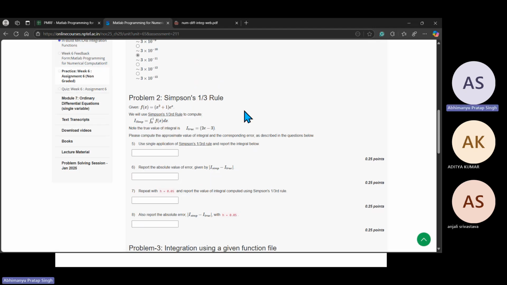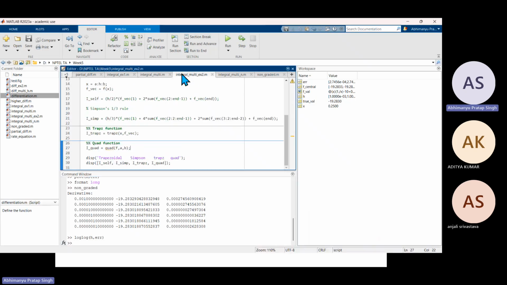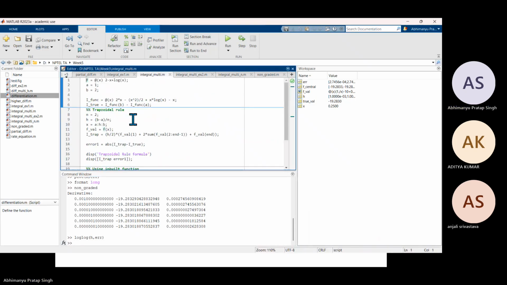This is the Simpson's rule. So you can change any of these function files. I will be giving you these function files. I can copy this part.